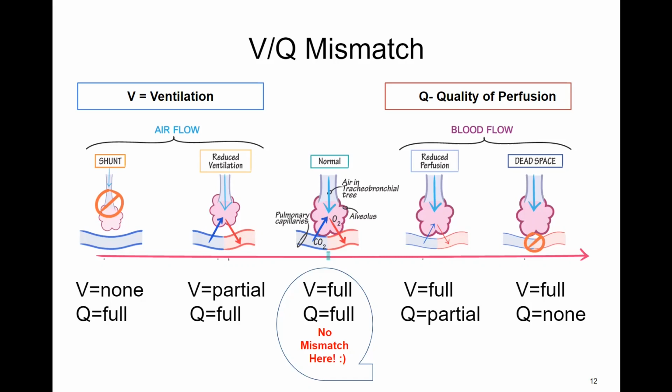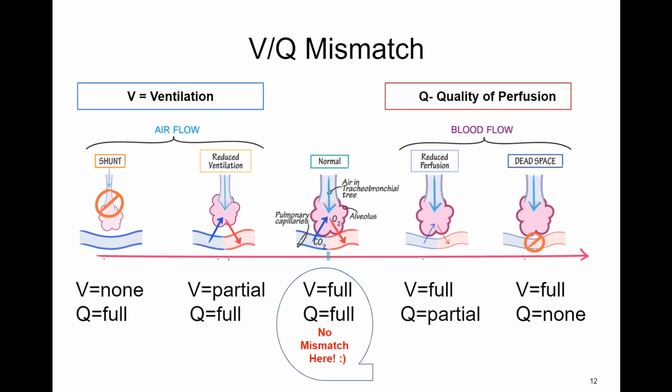The cloud-shaped blobs are the alveoli that carry air, and the blue and pink tubes below are the capillaries that carry blood. The left side of the slide depicts problems with ventilation, and the right side depicts problems with perfusion. I'll go through each of them. The first one has no ventilation, but full perfusion. The alveoli are probably full of fluid or a mucus plug. They're completely blocked in this part of the lungs, so there's no gas exchange. This is called a shunt.